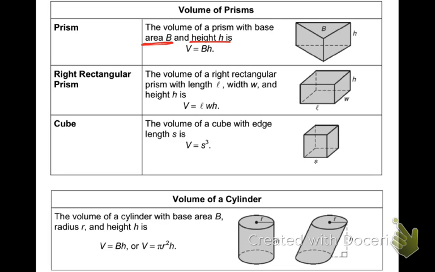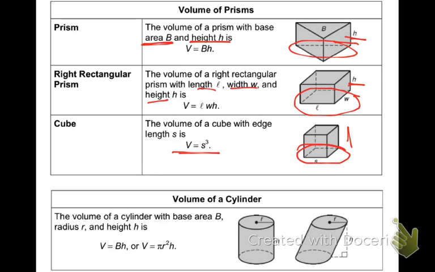Now again, they give you a rectangular prism and they say the length times the width times the height. Well again, you're finding the area of the base times the height. The volume of a cube says sides cubed. Well, why is it side cubed? Because it's the area of the base times the height. So every time, volume of prism, area of the base times the height.